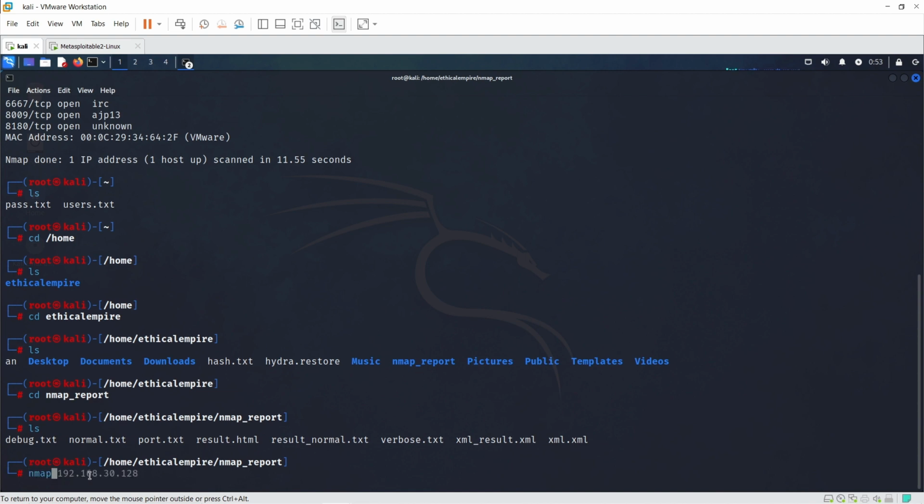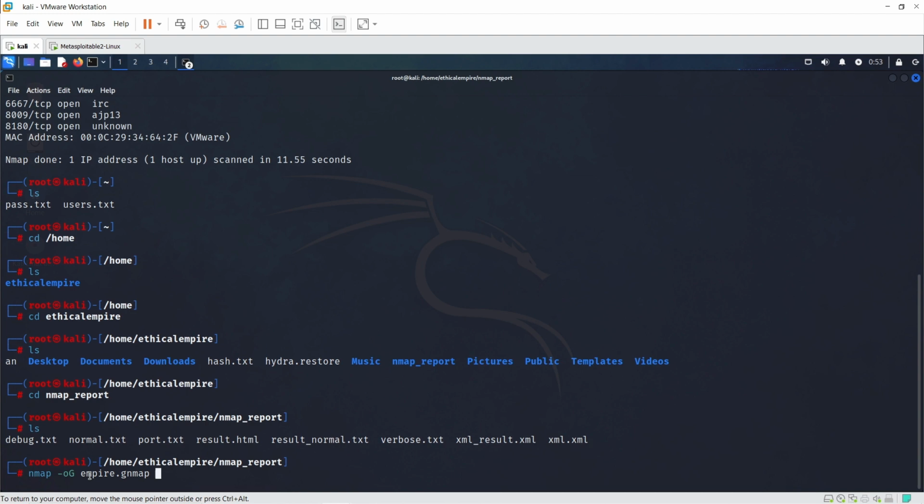Continuing with the commands here, I have to type nmap, followed by hyphen O capital G, and the file where we want to save. I'm saving in empire.gnmap.